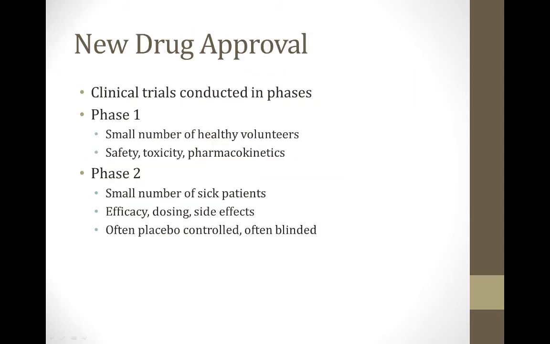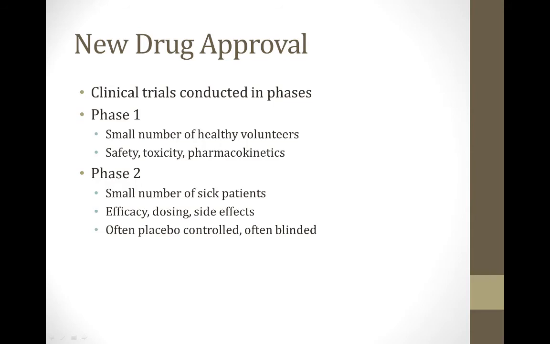Finally, in this module, let me talk about the way new drugs get approval. So imagine that you have a drug which appears to work in animal studies and you think it may be efficacious for a disease. What you're going to have to do is conduct several phases of clinical trials in order to receive approval from the government to sell the drug to patients.